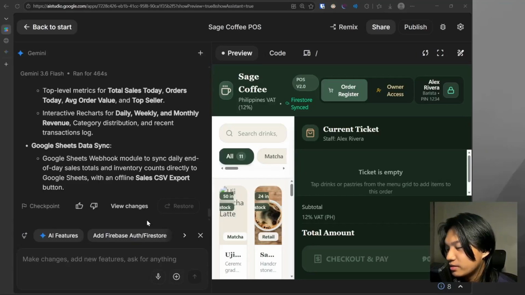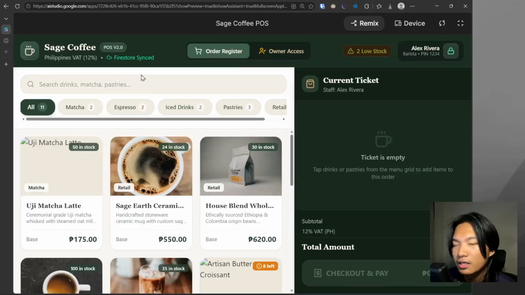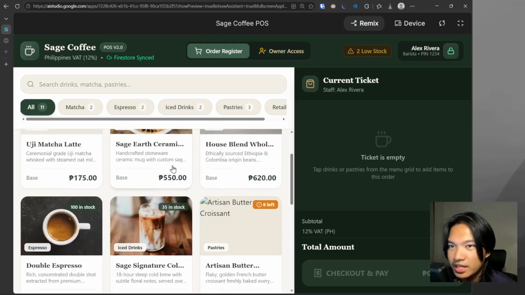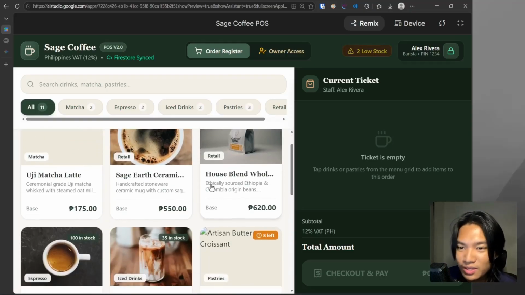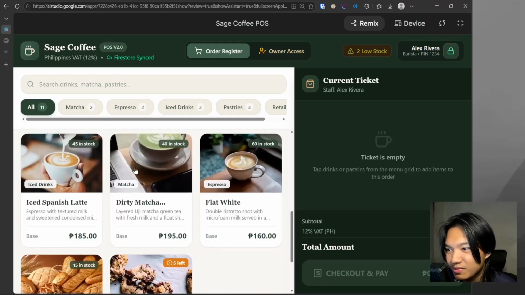Okay, so I do think it is done now. I don't know if I could really appreciate the UI on this one, but to be honest, it's fine. If it's an internal app, you could just ask it to design something else, and as you can see, it did create some other things.